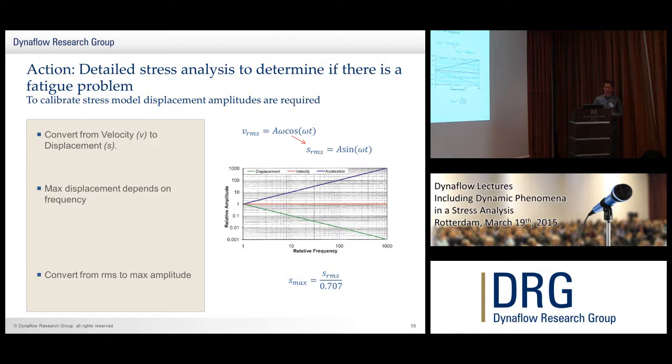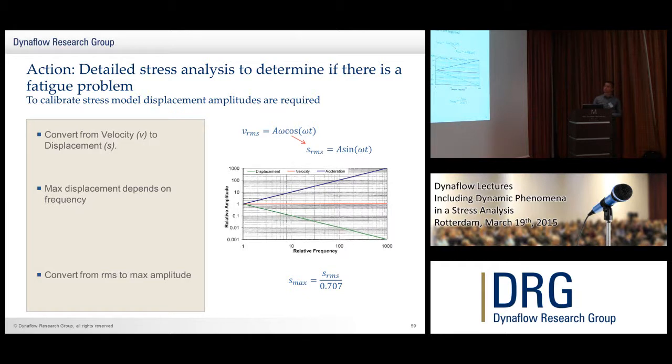Well, the decision was taken to do a stress analysis, using Caesar and the dynamic module. First of all, we need a boundary condition. We've only got velocity measurements, but how do we tailor our Caesar model to that? Well, the first step is we need to convert our velocity to displacement, which we can do in such a manner. And here, omega is the angular frequency, so it's in radians per second instead of hertz.